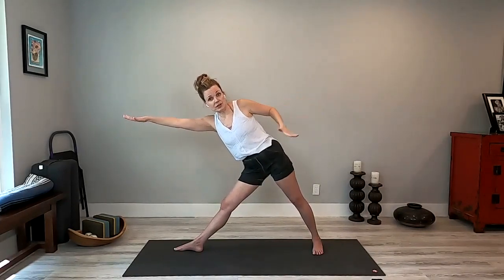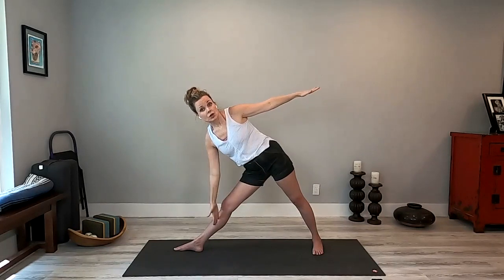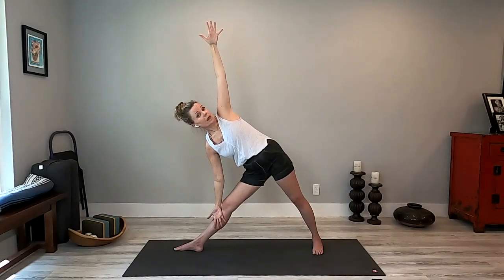Look forward. Straighten your left leg. Take a full breath in, and as you exhale, reach as far over as you can. So left arm reaches, right hip draws as far as it can to the right. Bring your hand down. Turn your palm forward, lift your right arm up.